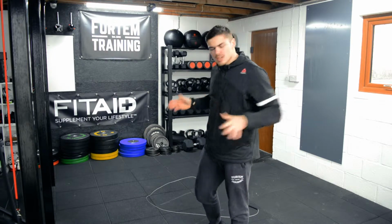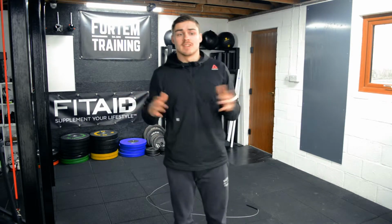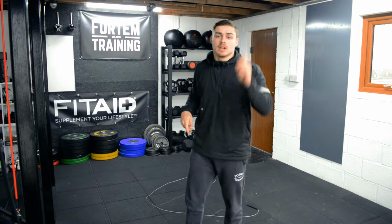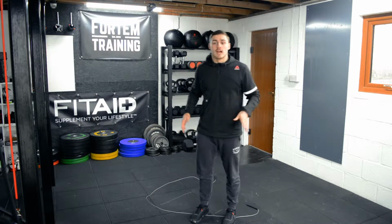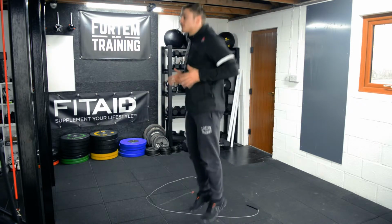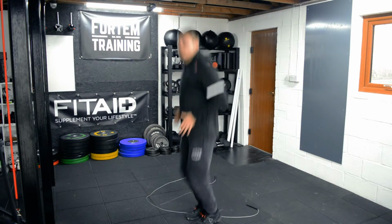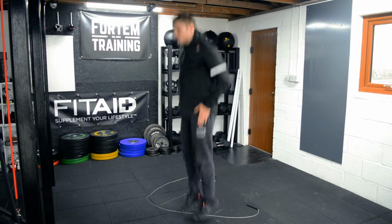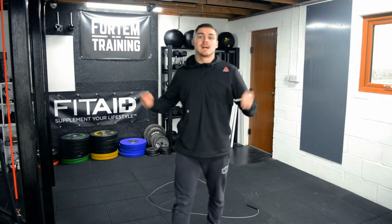So to get the rhythm for double unders, a lot of time in, a lot of rhythm, moving the rope at the right time, moving the hands at the right time. Good one to start with is just tap jumps. So get your double under jump, get that rebound, and then what I want you to do is double taps at the top of the jump.